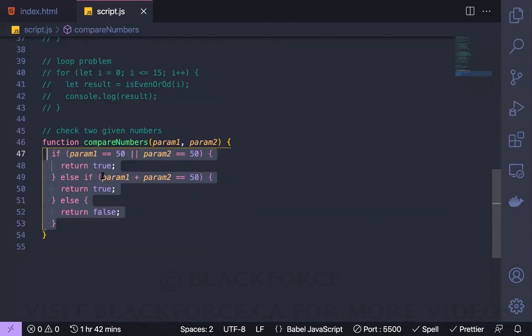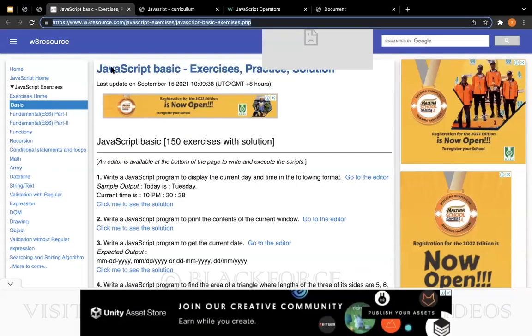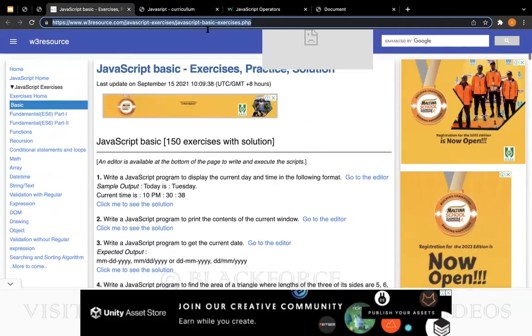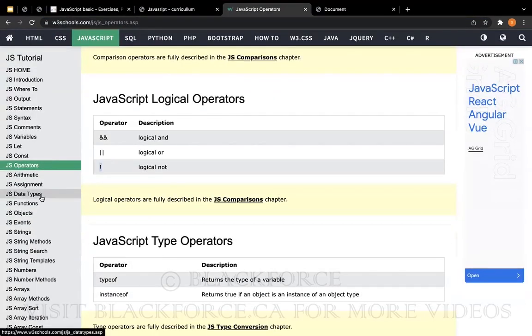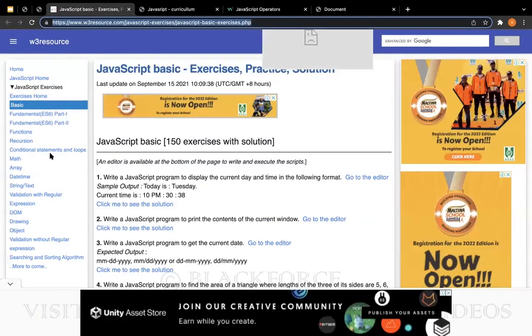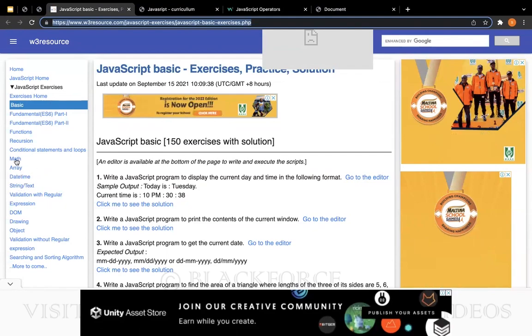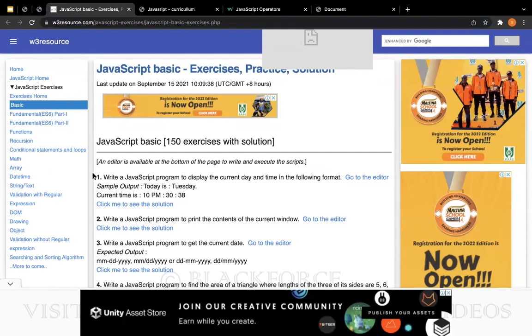So I share this link, right? I get most of the basic tasks I solve here, and you can check the solution if you have issues with it. You can just come here and try exercises. When you study and you don't understand logical operators or variables, you can come to this place and it's going to give you JavaScript exercises, right? You have functions, you can click and go to functions. You can go to conditionals, loops, math, array, string, text, and it's just going to craft use cases for you and give them to you as exercises, right?